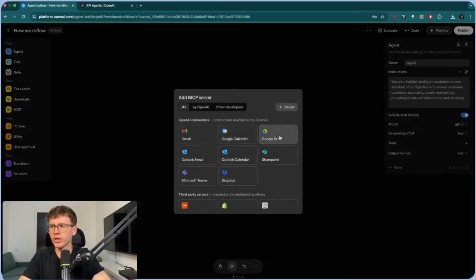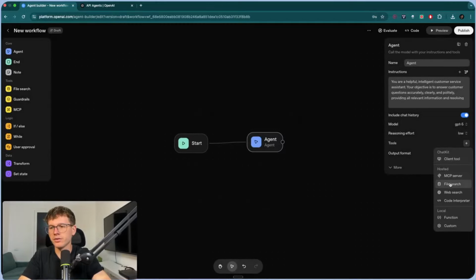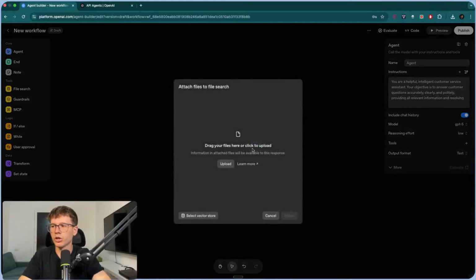But in this case, just know that you can connect to MCPs, which are basically software that allow us to tap into all our software at once without us having to connect each one individually. Right? Then we have the file search. So this is in case you want to add in any files to connect to the AI agent for us to scan through to find any information, which I'll show you exactly how we can use that.